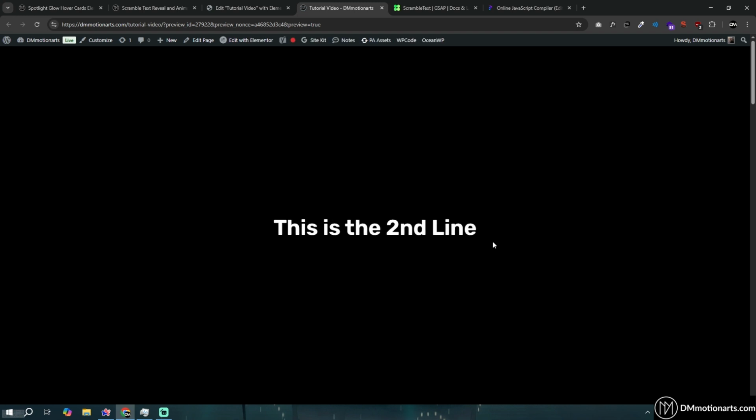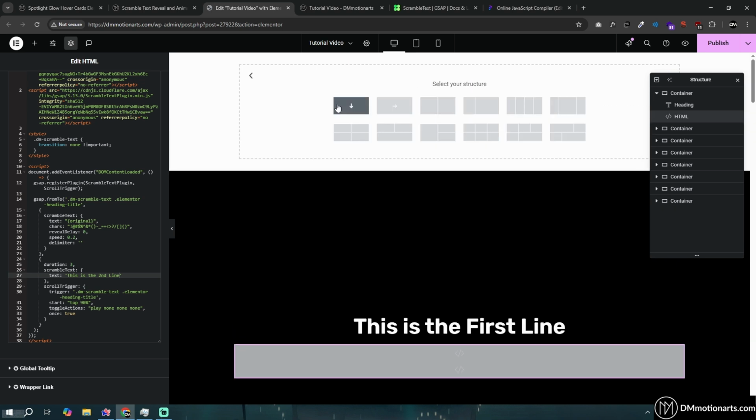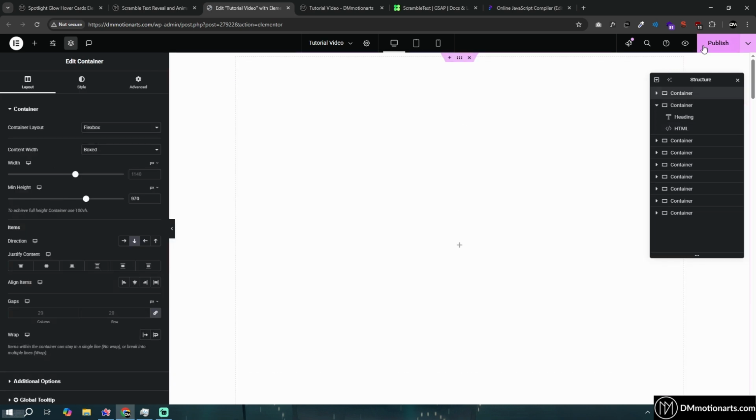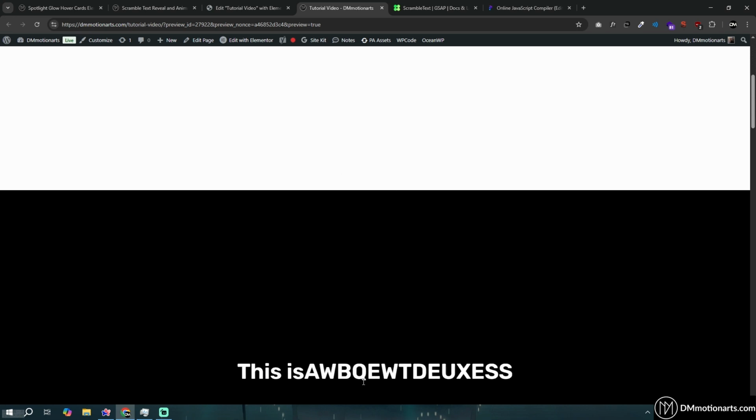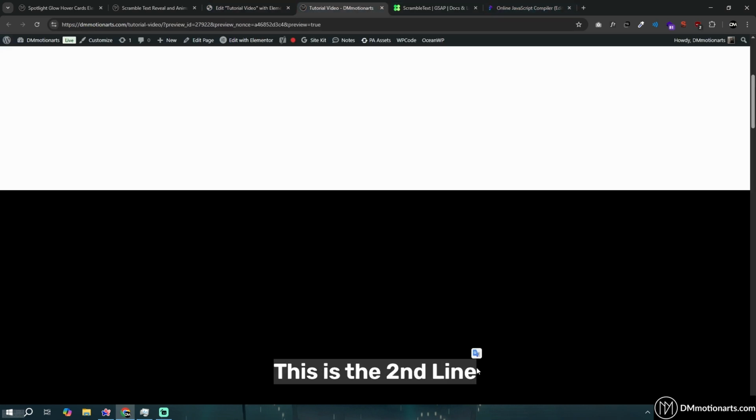And you could see it turned to this, the second line. Let me also try adding a height around here, and let's do preview. Everything looks normal. Let's go slowly down, and you could see it was showing the first line and then it turned to the second line. And maybe you don't want this to happen so quickly.